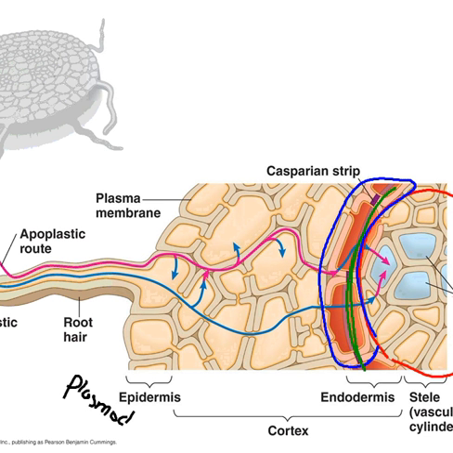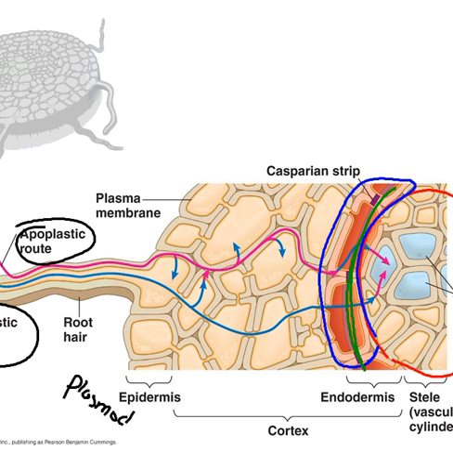There's basically two routes. There's the symplastic route, and there is the apoplastic route. They both work. They both are fine. It's just when you're going to do the inspection. Do you want to do the inspection up front or do you want to do the inspection at the end? Do you want to talk to the American Border Patrol or do you want to talk to the Canadian Border Patrol? Either way, we're going to get you.